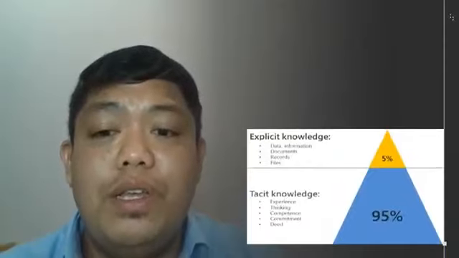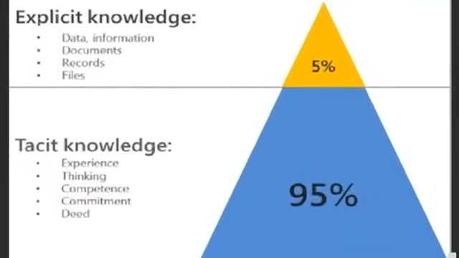Moving forward, we also have two types of knowledge. So it could either be explicit knowledge or tacit knowledge. So we define explicit knowledge as knowledge which can easily be transferred or can be passed on from one person to another. So usually these are in the form of certain media, like for example in books, textbooks, encyclopedias.